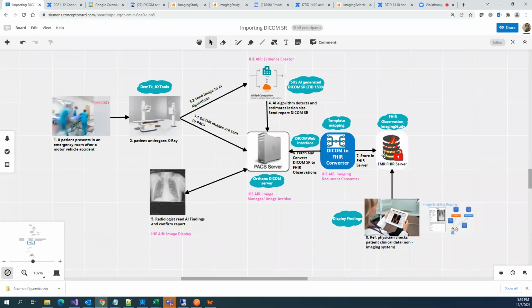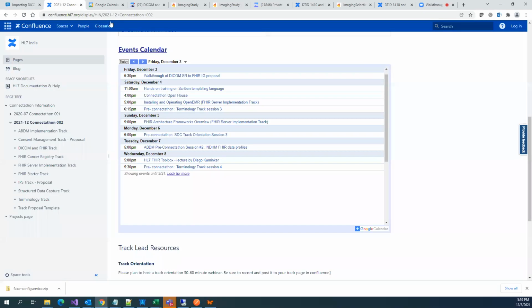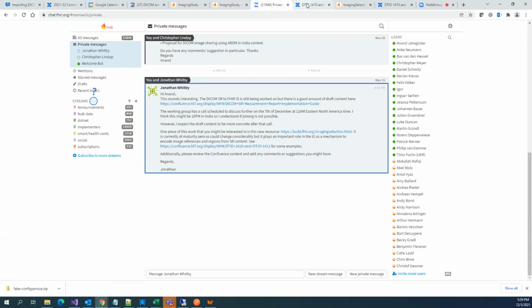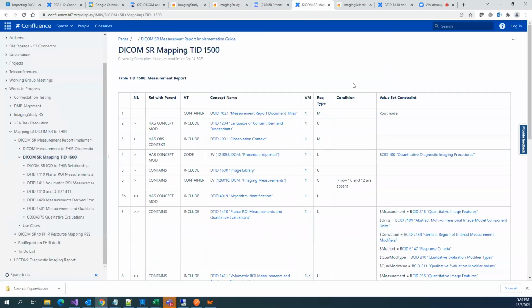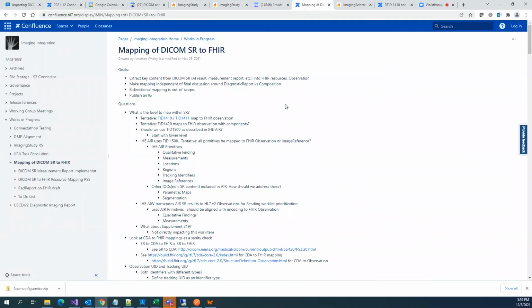Now let's zoom in a bit on this mapping. Let me send you this link. This is the IG link. I'll start from the beginning.